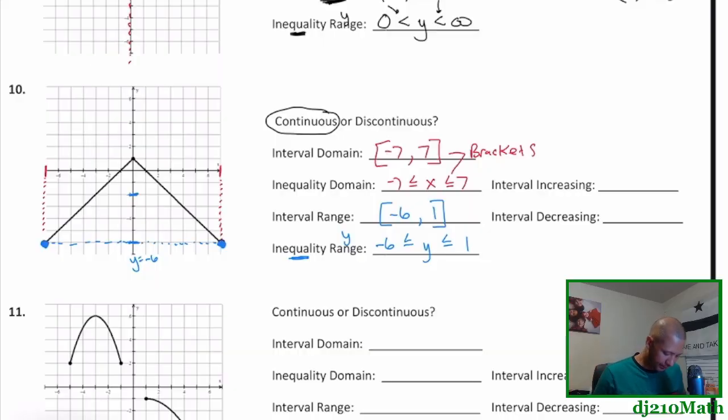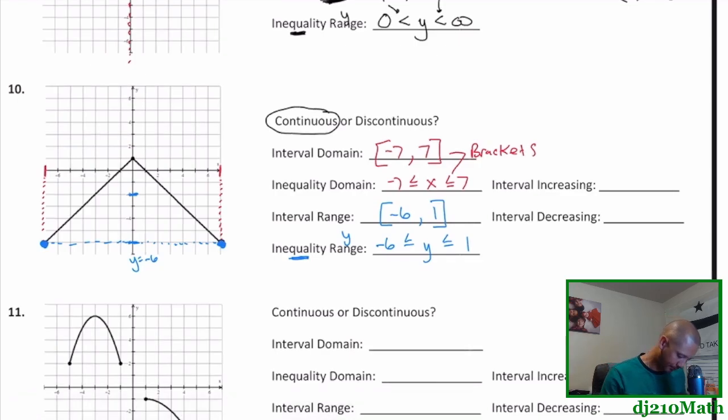Okay. Increasing, decreasing. From left to right, like reading a book. You're moving from the left to the right. So from the left, we're going uphill, right? This is definitely uphill. So increasing is going to be from the starting point, and it's always in terms of x, right? It's always in terms of x.